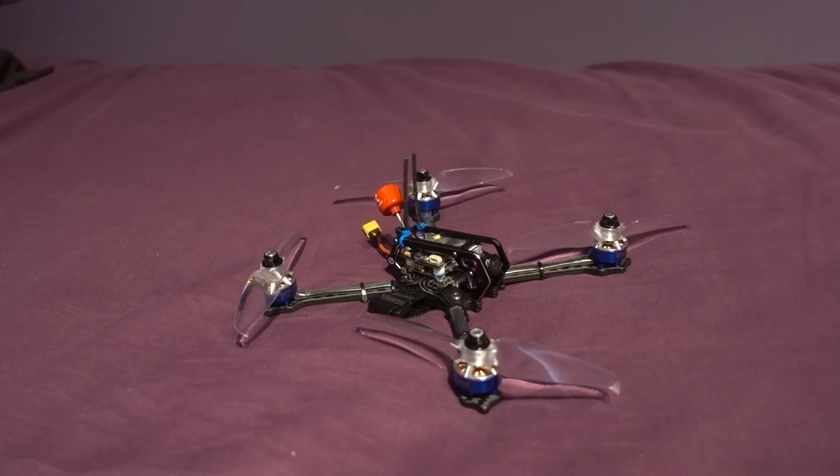Today I'm taking a look at the Diatone GT-M515. So this is an ultralight 5-inch model, and Diatone are just outputting so many models at the moment it's hard to keep track of all of them.